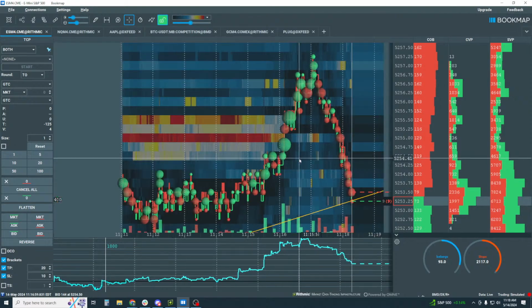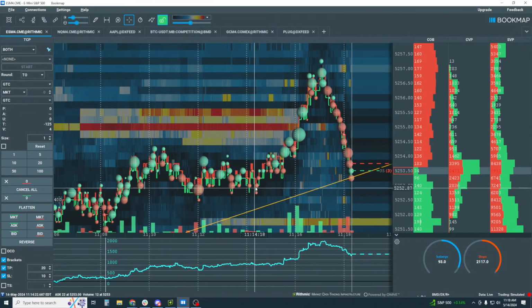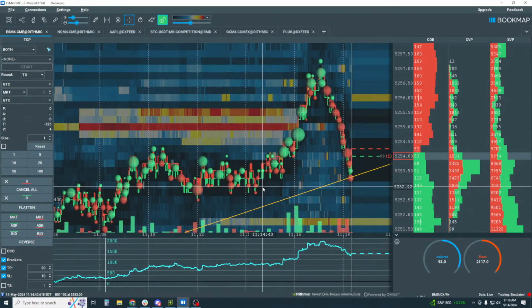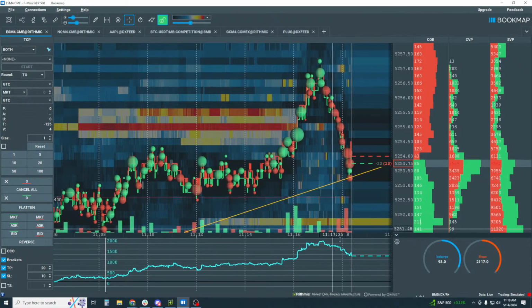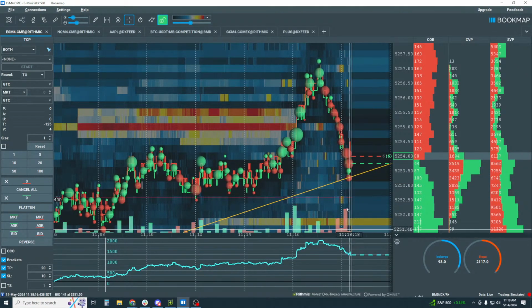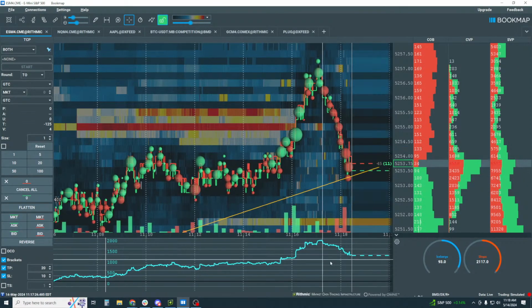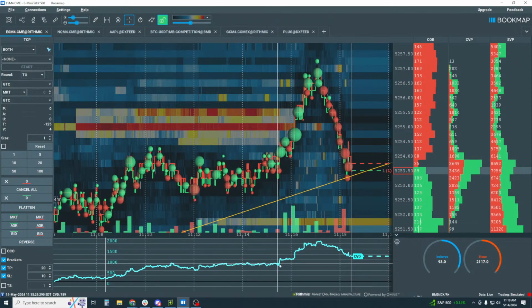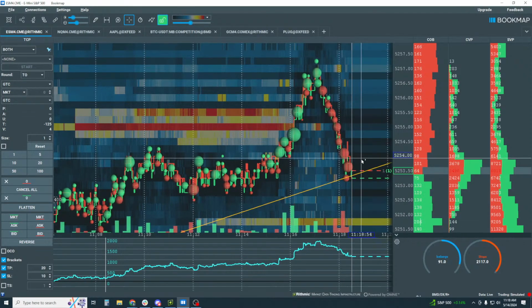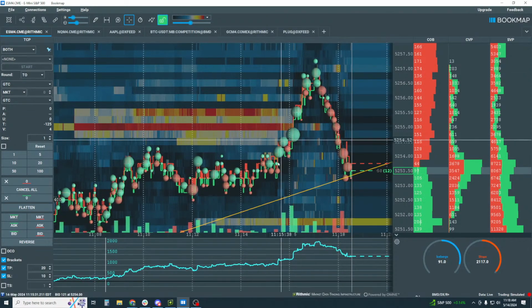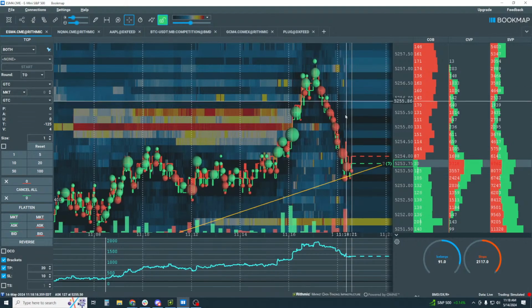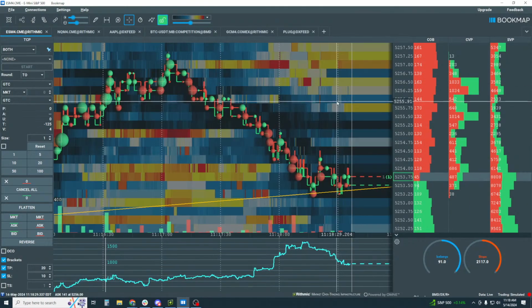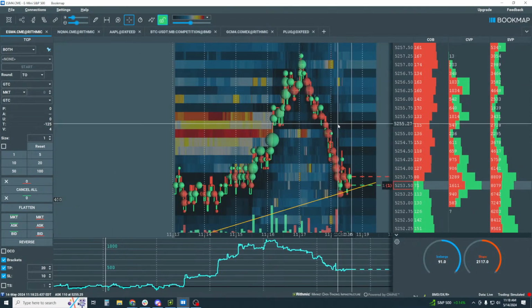Okay, there's going to be divergence down here, it looks like, as well. Yeah, lower. Look at the almost equal low, not quite, but a higher high. What all this means is there's just more buyers here than there are sellers on the way down. That's it. Okay, but is that enough?